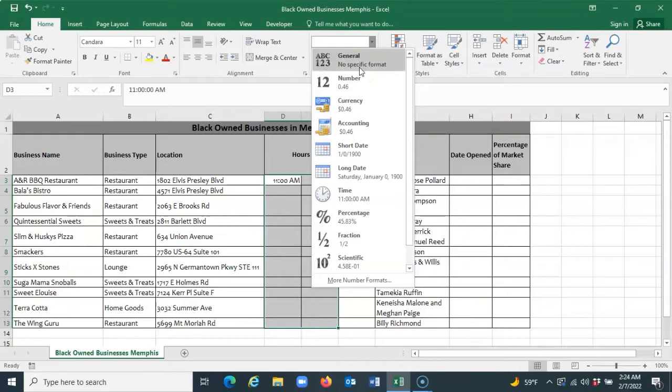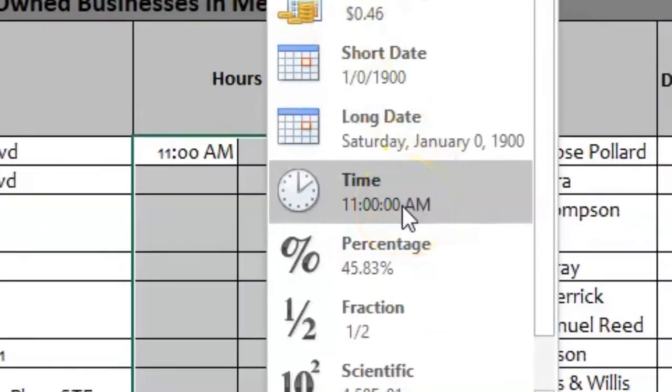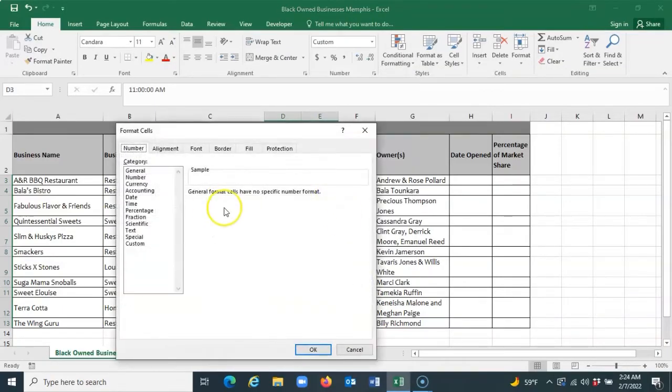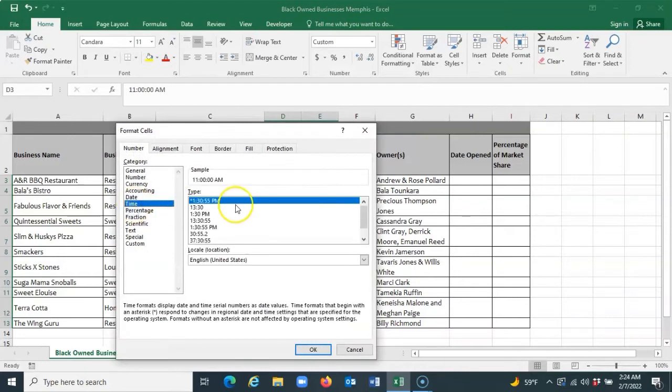But if you notice here, the time format that is the default includes minutes and seconds. So I can go to more number formats, and if I look up time, it gives me some different options for time. So I just want the hour, the minutes, and AM or PM. So that's the one that I'm going to choose.